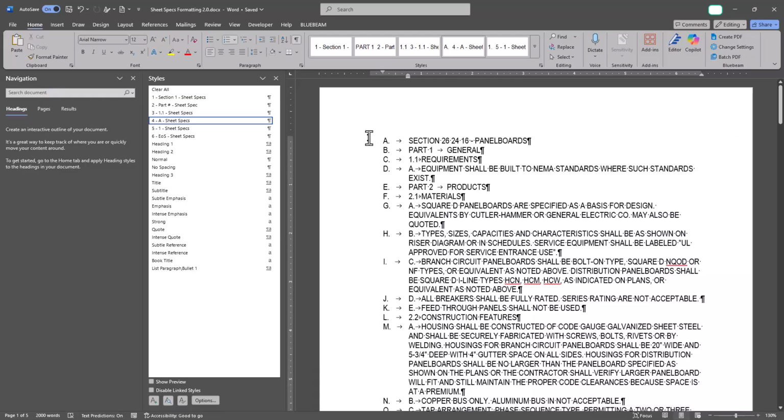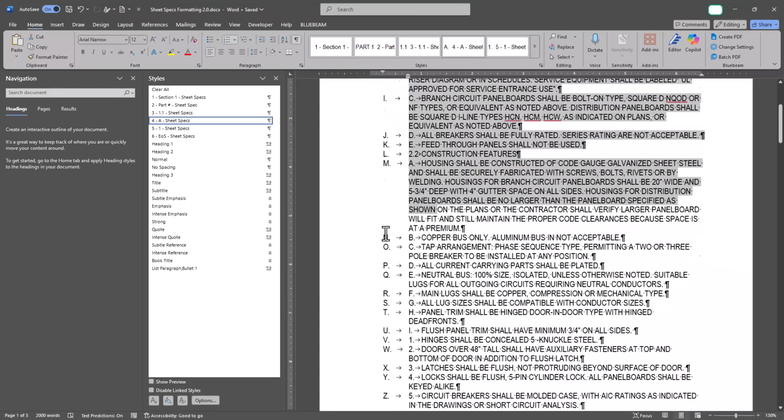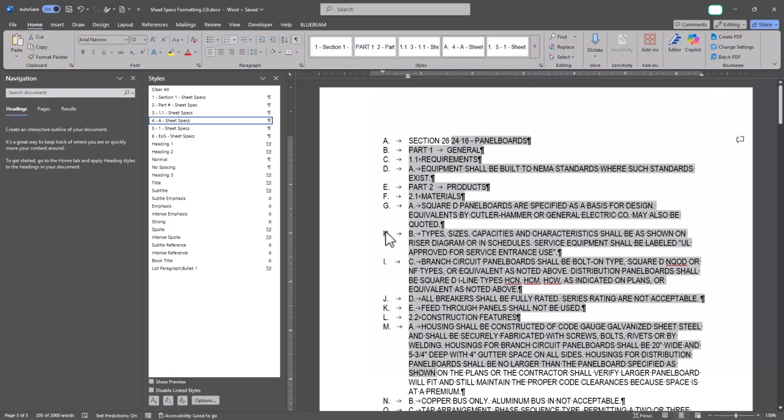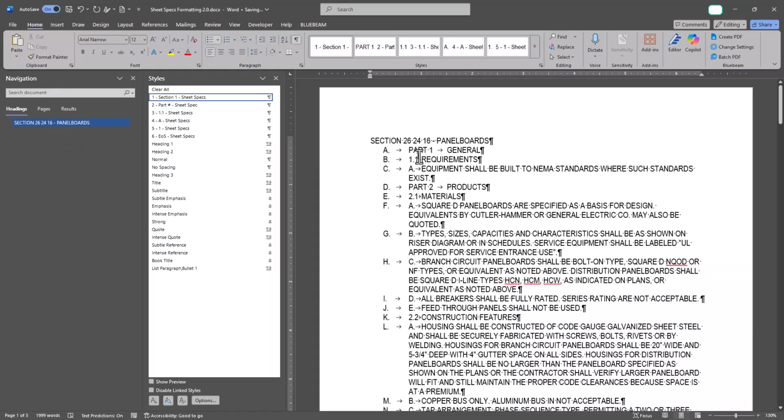Next, I'm going to move the parts that need to be where they are. Since I have all of this on a multi-level list, and I can tell that because when I go to highlight it, this stuff on the left doesn't highlight, it's part of the list. So all I have to do now is use these indent tabs, increase indent, decrease indent, to get them where they should be. There's two ways you can do that. You use Tab, the button's up here, or in this case, Shift Tab brings it over to the left, just like that.